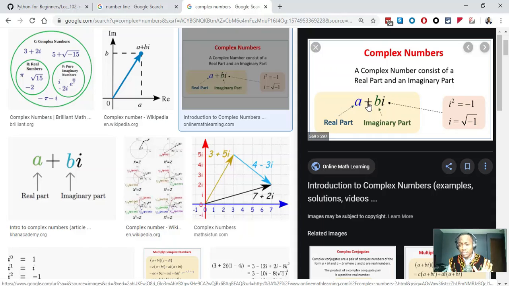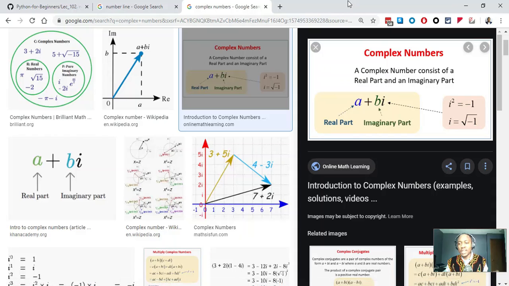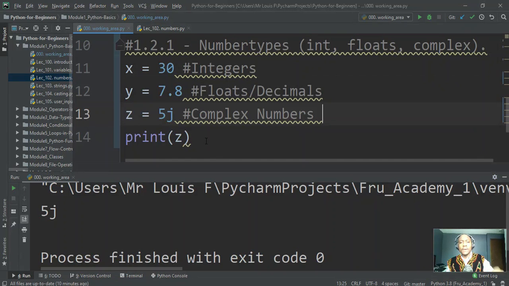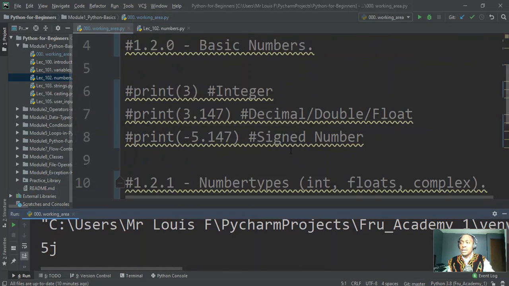That's all I can talk about for now, but if you're curious, search for complex numbers in mathematics and you can read a lot more about them. That's the concept that's been translated into Python. So if I do print z, as long as this is a j, that's fine. There's no problem. That takes us into what we call complex numbers.